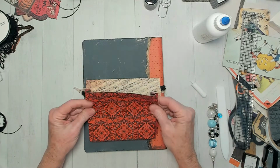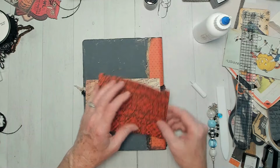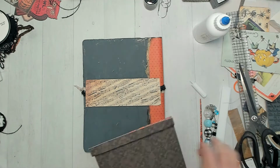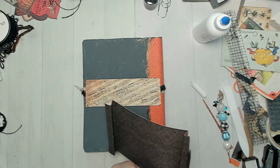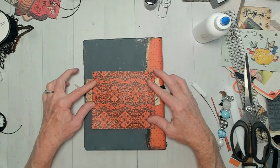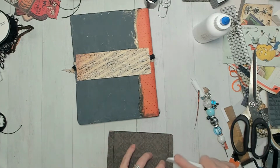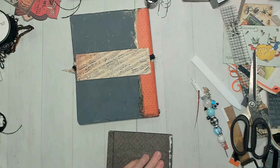So I'm going to flatten this down. I'm going to trim this one just a little bit here so it kind of sticks out more than I want. Okay, so I'm going to flatten it down. So put the glue on this part that shows, just on the back side of this tab here.